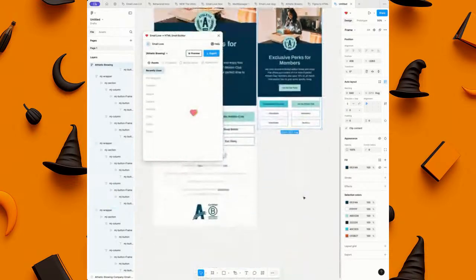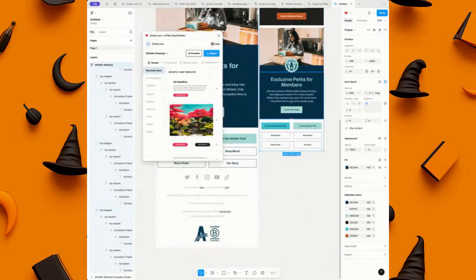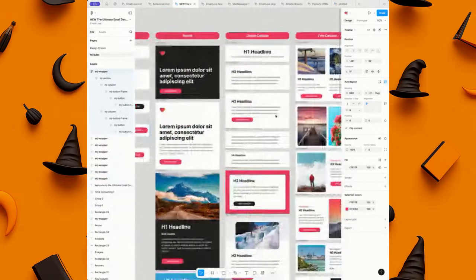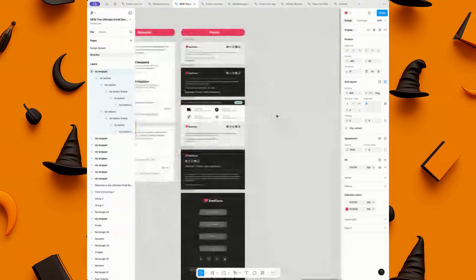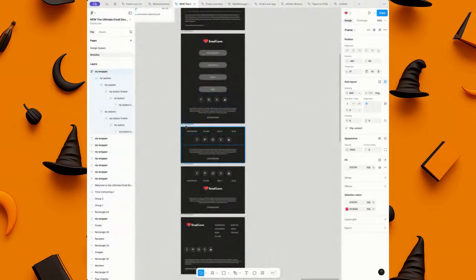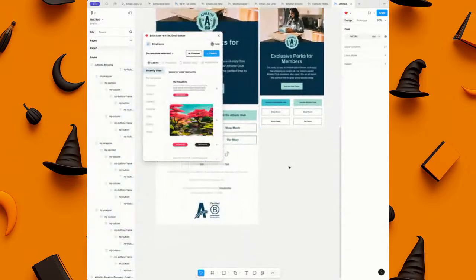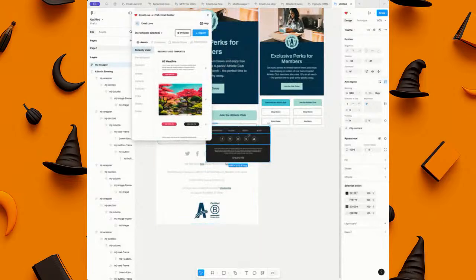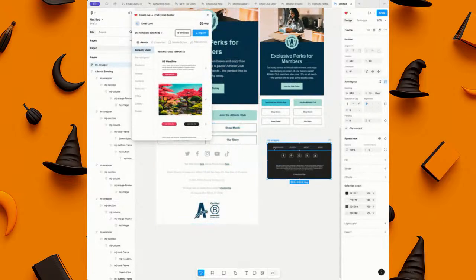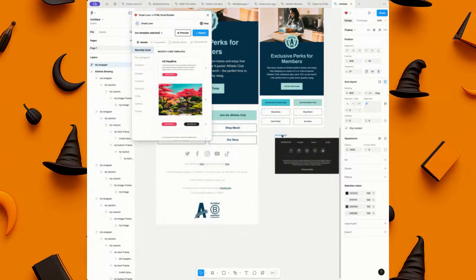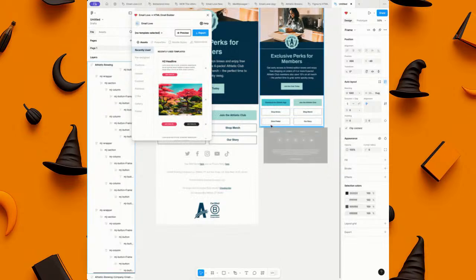Okay, so now we want to create some social icons. Again, I'm going to jump back over to my design system and I'm going to grab one of these footers that I think looks pretty similar, and we can customize this to look just like what Athletic has. Again, any content contained in a wrapper, you can lay this out on your design board, you can use it as a design system, and then you can easily plug it into your template like that.